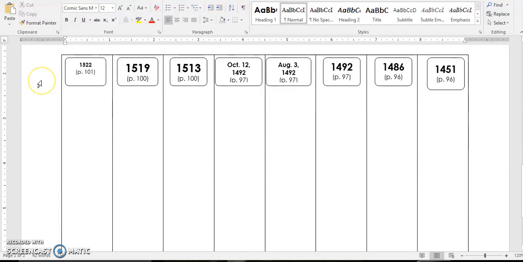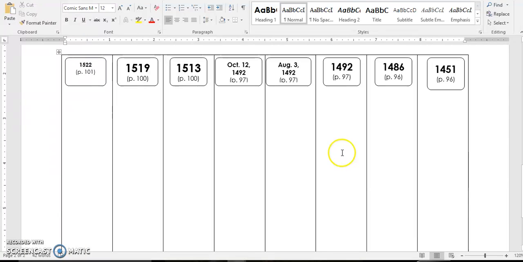This is a view of your student's research page. It has years and it has page numbers. So we will be doing some of this at school in which the students will be encouraged to use the book. Now let's go to 1492. On page 97, they specifically explain that in 1492, Columbus sailed the ocean blue, giving the students a day off of school, I might add.